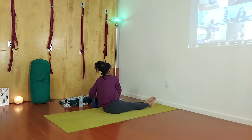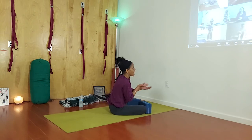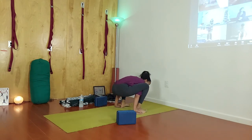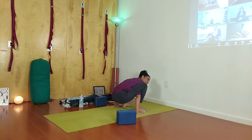Listen. It doesn't matter to me, really. It doesn't matter, not just to me, if you can never, ever get your feet away from your mat. What matters is that we increase the strength that would allow us to hold this pose, right? So in order to do that, you could start really small, like here. You see, so this is a lot of work. This is actually more work than the actual pose.